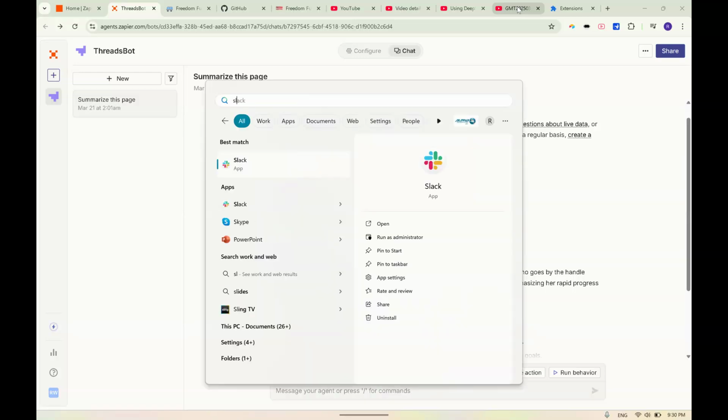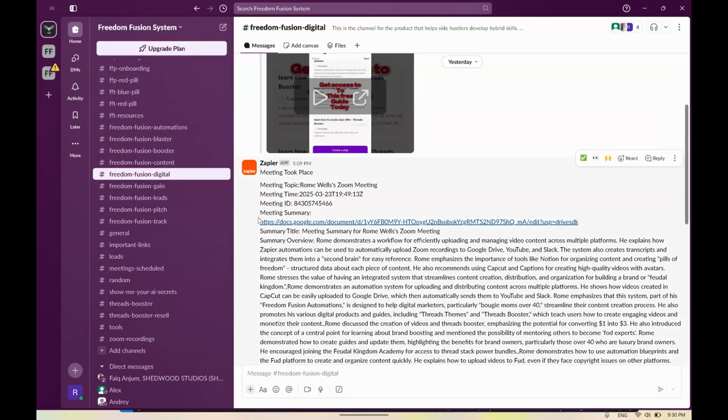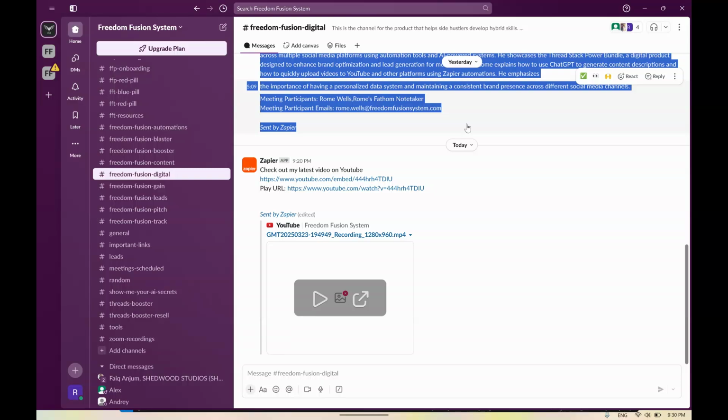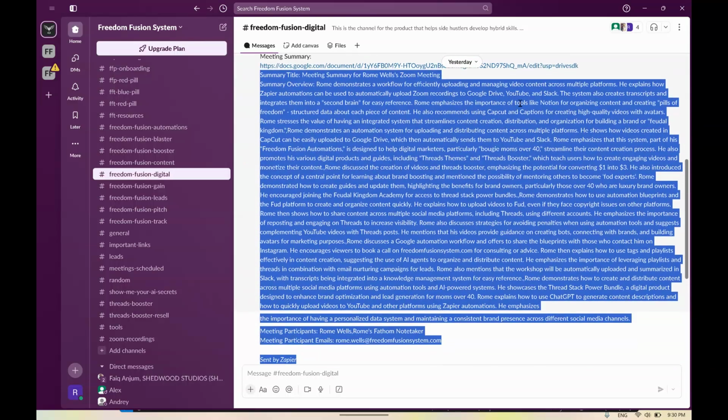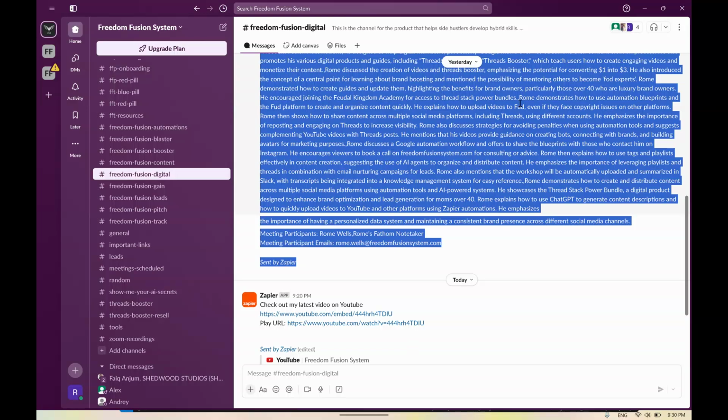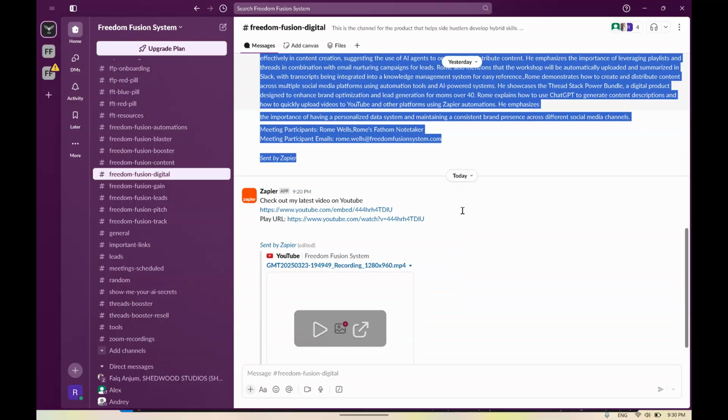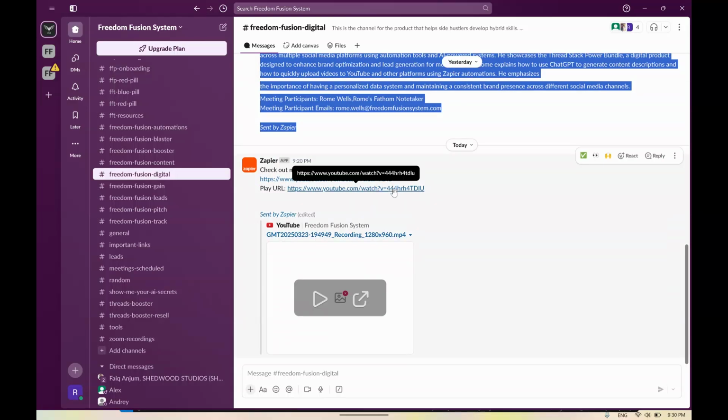So if I go to the Slack channel, this description over here is basically what you want to do. You want to take this content. So what happens in automation, you get a summary. Whenever you do a Zoom workshop, you get a summary, and you automatically get a YouTube video.